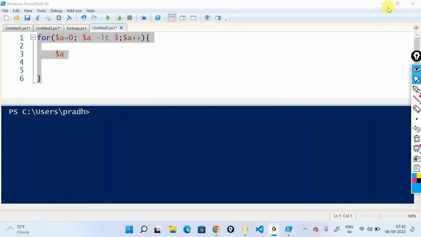Let's see. So if I increment the value, what is going to happen is this. First time a is equal to b, a is going to be 0. Second time, it'll first go to the statement. It'll say, okay, fine, I need to increment the value of a, which is 0 plus 1 is equal to 1. Now the value of a is not going to be 0. It's going to be 1.